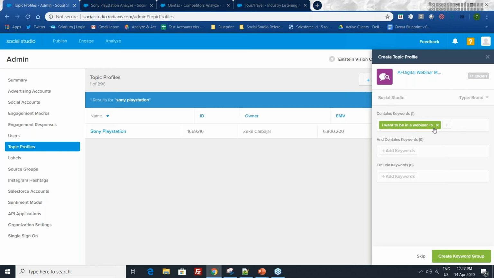But with the proximity set to 5, I can allow certain words in between the words in the keyword to be included, so long as that fits within the number of the proximity that you set. Even if they say I really want or I want to be part of a great webinar, that will be pulled in by the topic profile. So that's basically how you create the topic profile. Topic profile is essentially about optimizing it by minimizing the amount of noise, using exclusion keywords as well as the proximity. Let's take a closer look at some examples by proceeding to the next topic we have.